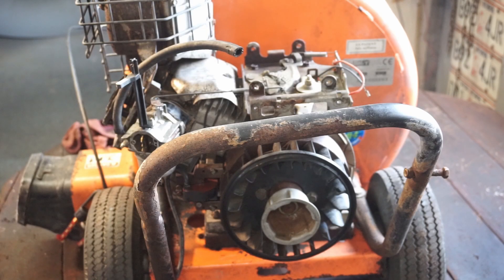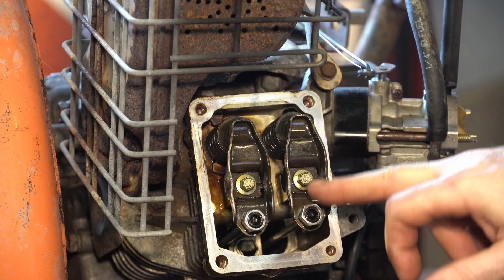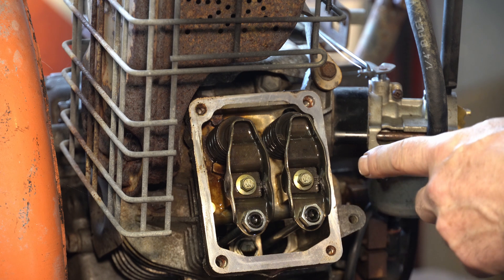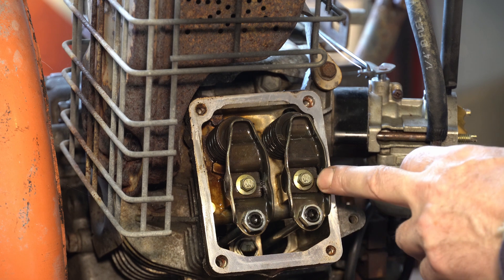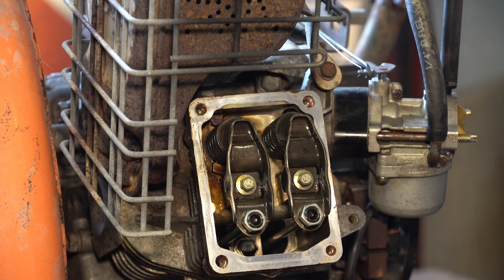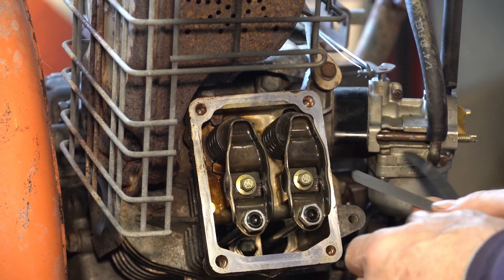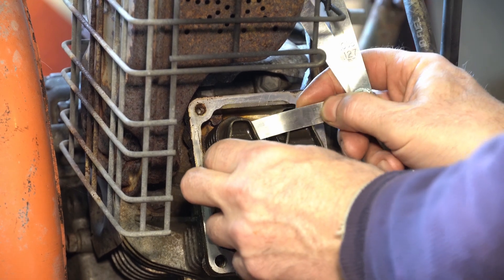The spec for most of these motors is all the same - the valves should be between 4 and 7 thousandths. I've seen a lot of motors at 5 and 8, and what I like to do is set them at 4 and 7, or a tight 5 and a tight 7 or 8. There's some leeway in between - some allowable tolerance. Intake should be a little tighter than the exhaust. On these motors they say you can set them the same, but they give you a tolerance window of plus or minus a thou or two. I stuck my 5 thousandths in and it's very loose - the 6 goes in, even the 7 goes right in with no problem, on the exhaust too.